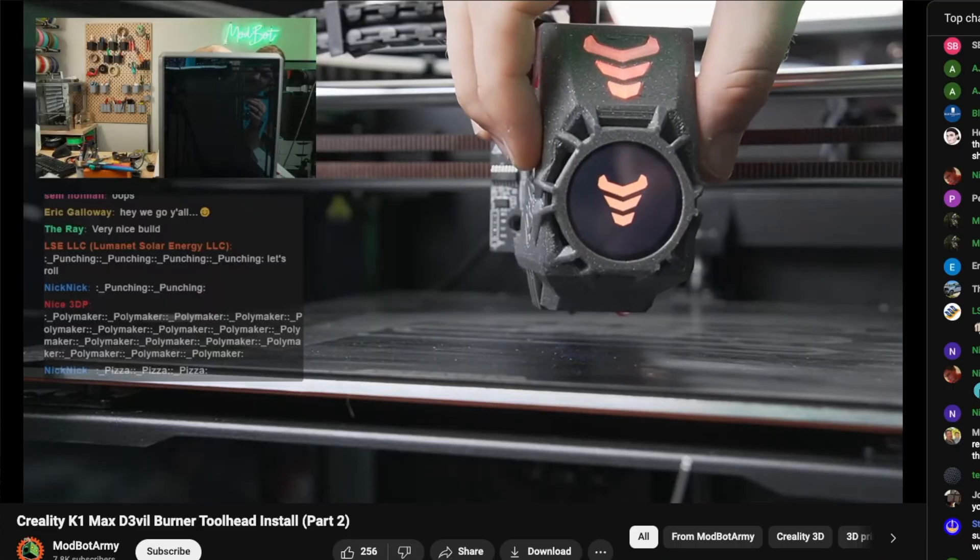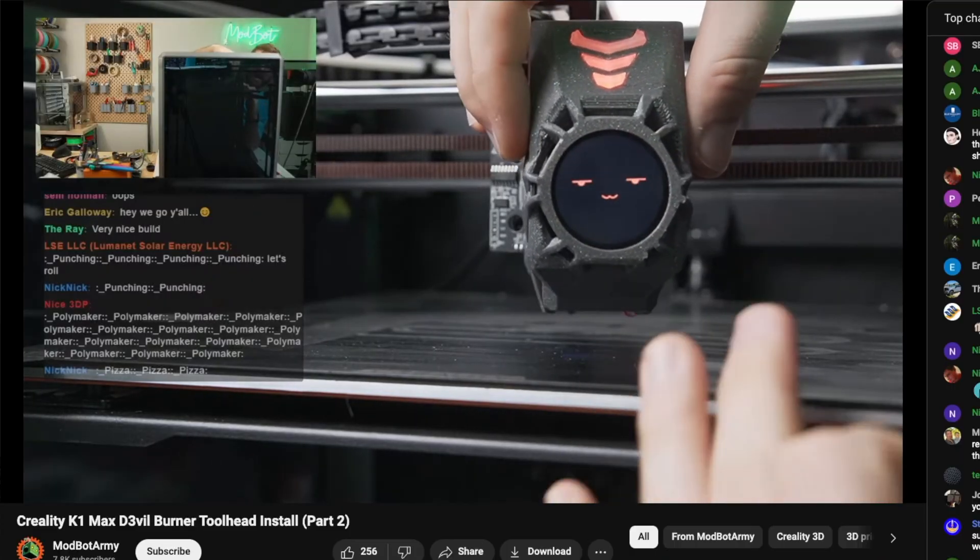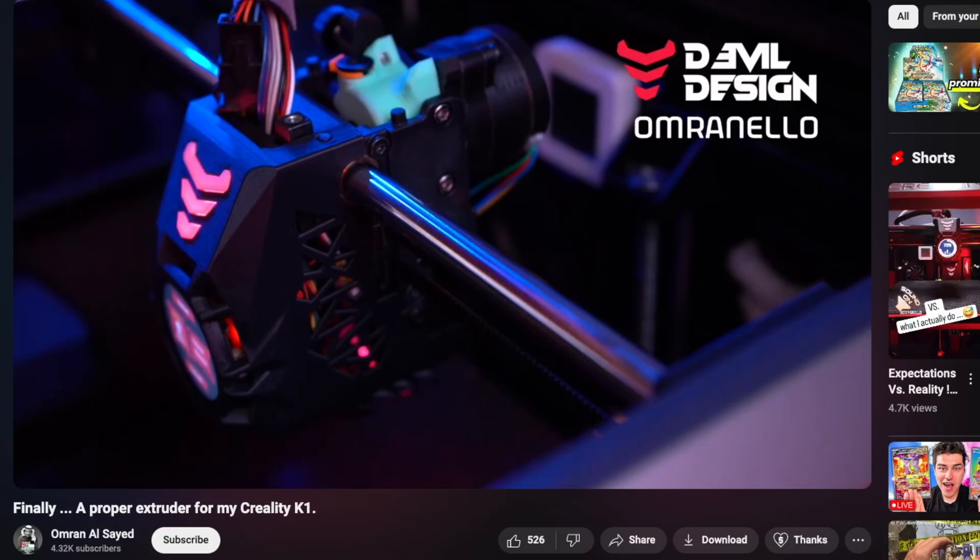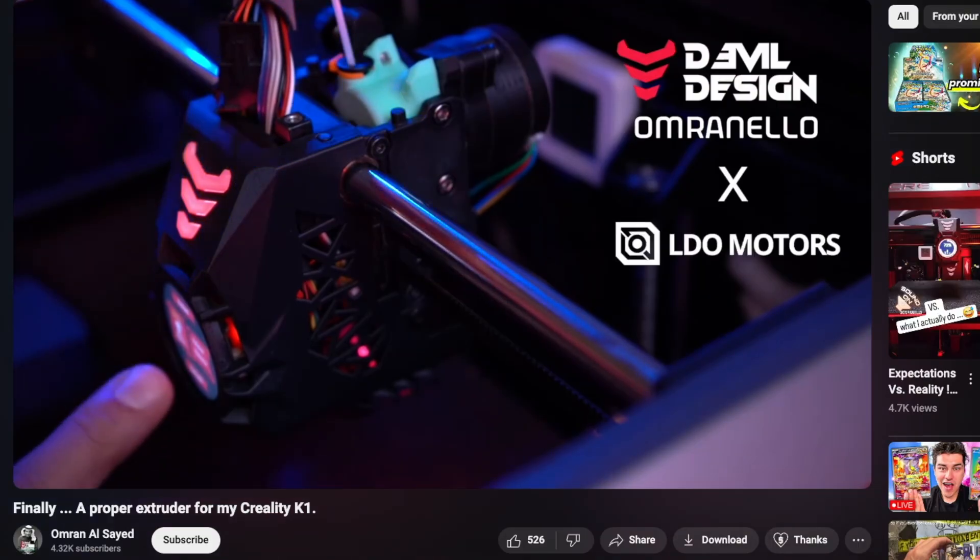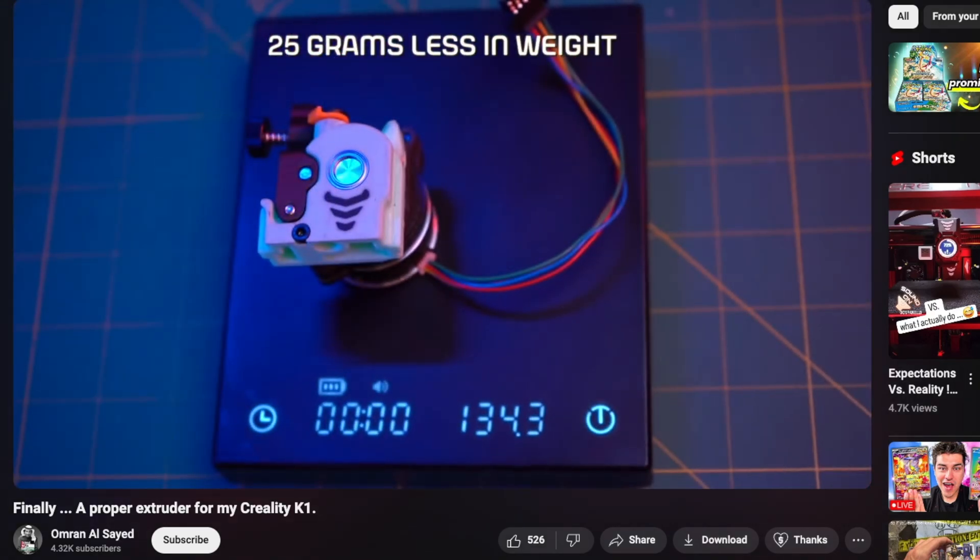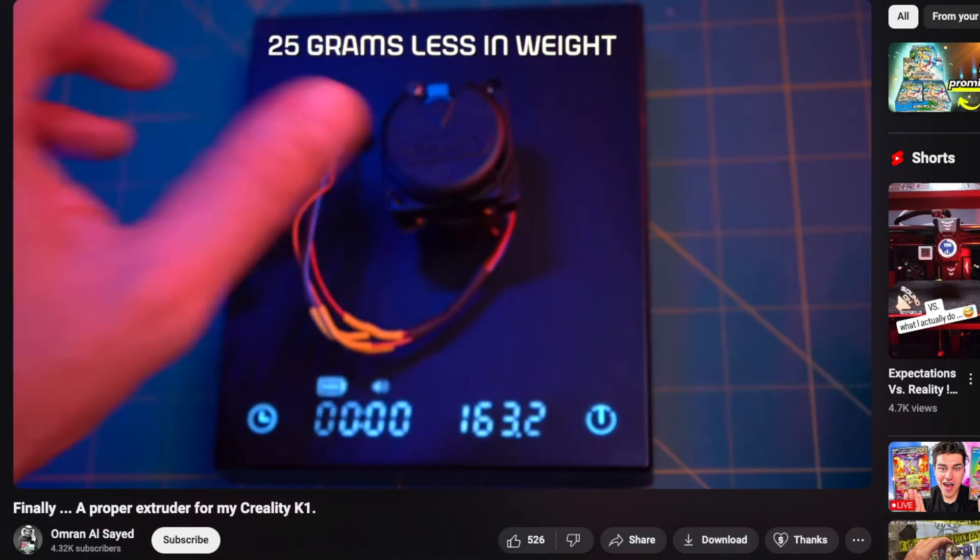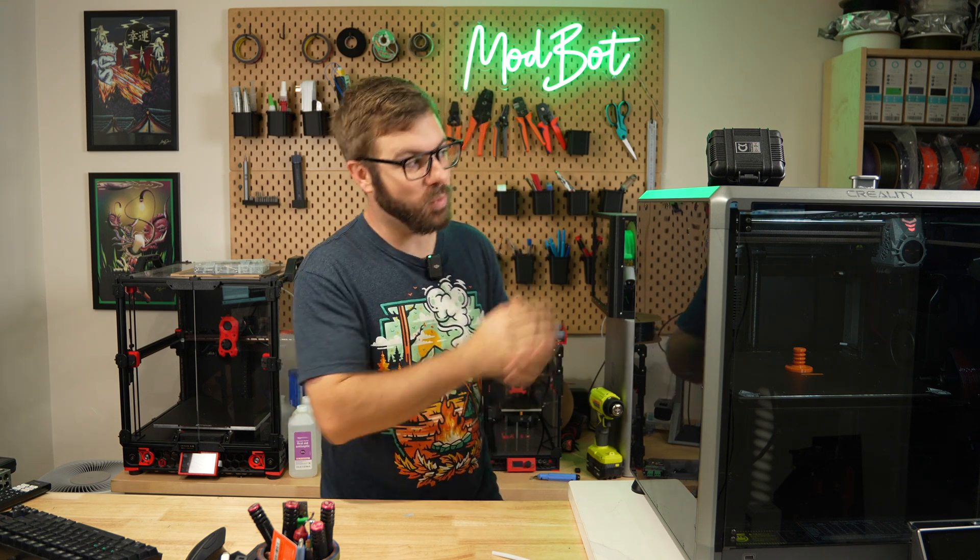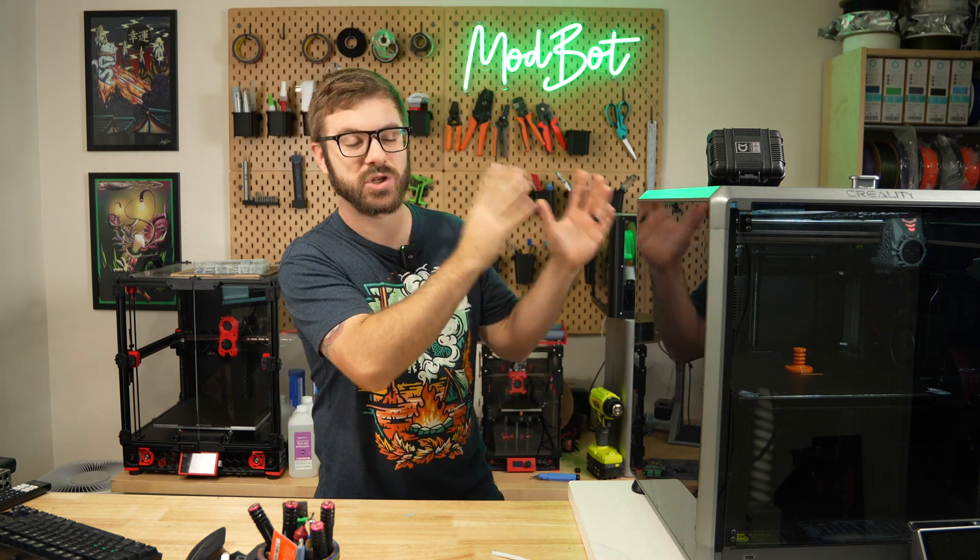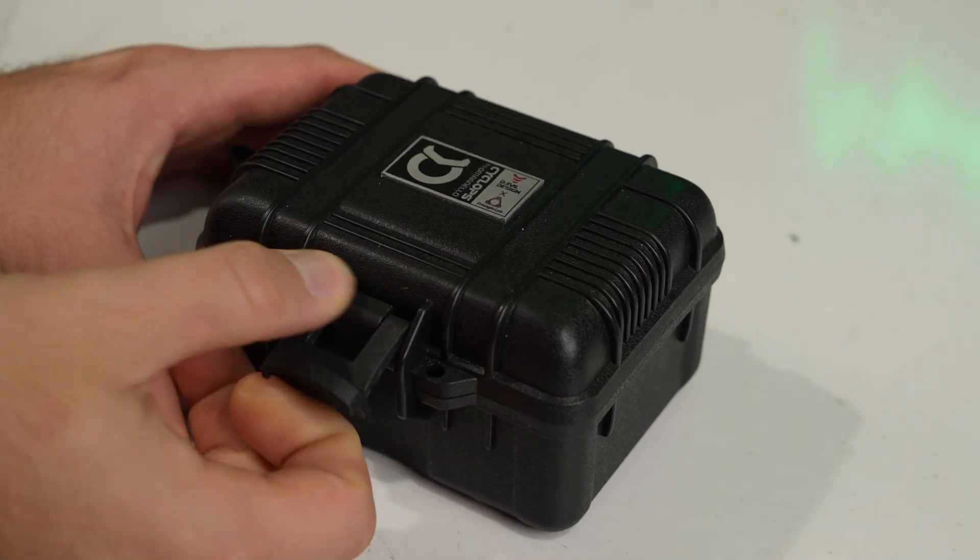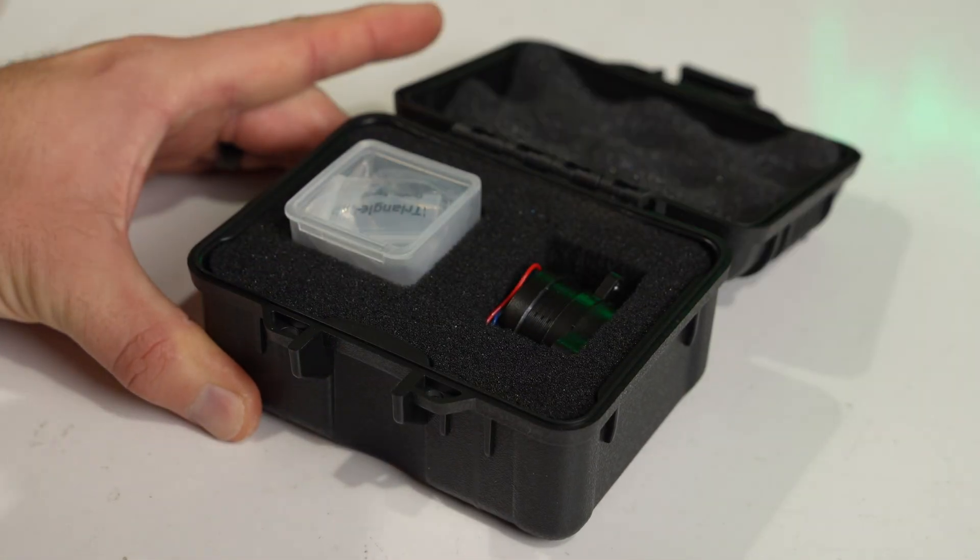I've been a fan of Devil Design's work since I first discovered their Devil Burner toolhead that I'm running in my K1 Max. Nine months ago, they teased a drop-in extruder upgrade for the K1 line of printers called Cyclops that reminded me of the Orbiter extruder, which is still one of my all-time favorites. I've been in contact with the creator of the project, and once the finished product was ready to be shipped, they were awesome enough to provide us with one to play around with.